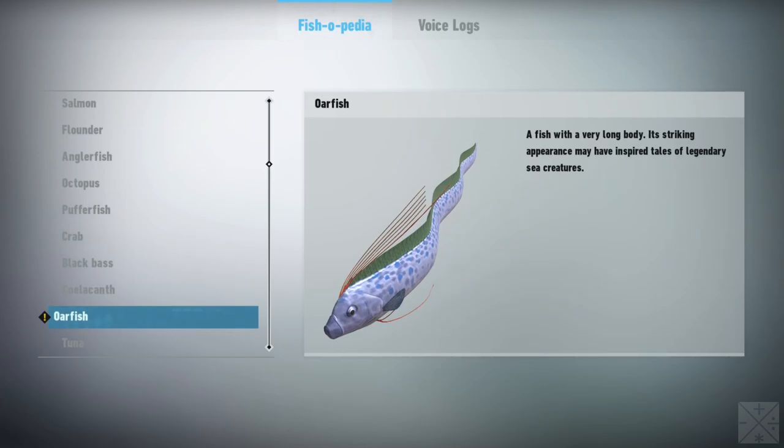Oarfish, a fish with a very long body. A striking appearance may have inspired tales of legendary sea creatures and or dragons, one thinks.